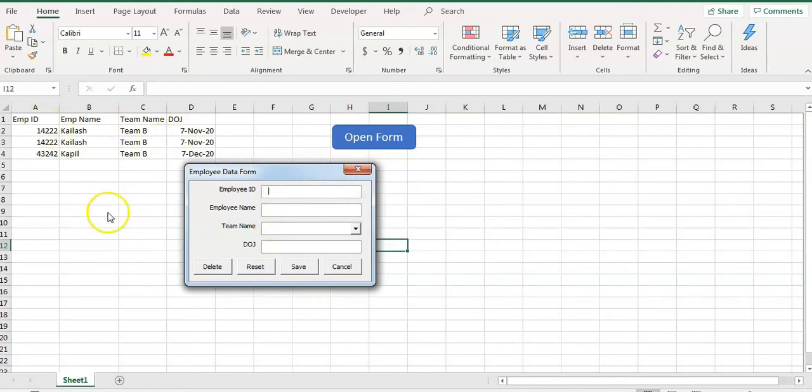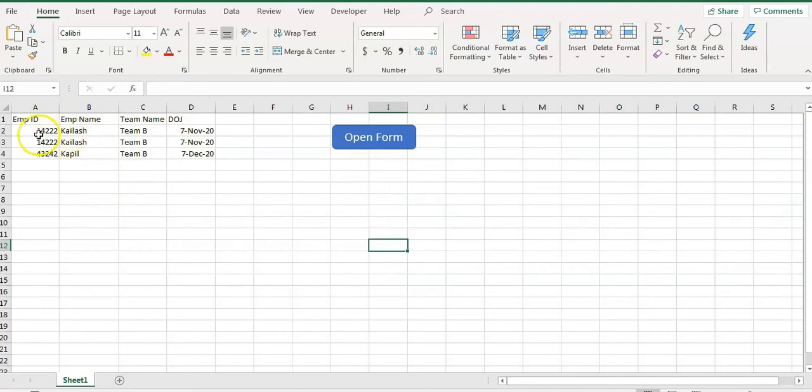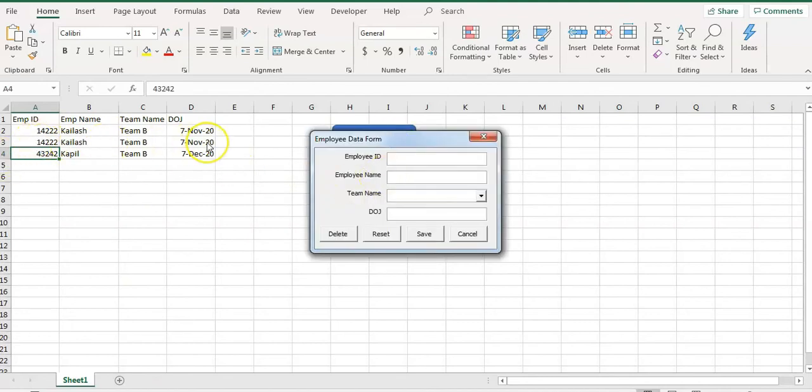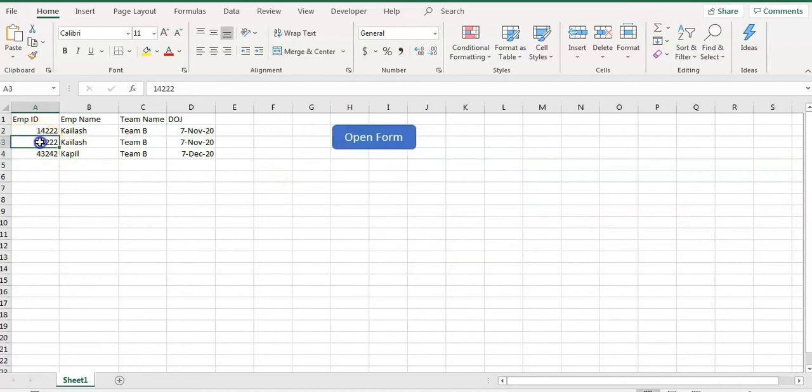But how about editing? So we have to think about some situation. We are going to use a double click. Let's say the user double clicks on the employee ID, it should open the form and fill in these details automatically, and then the user can make use of editing. What we will put a control on is that if you are double clicking on it, then you should not be able to edit the employee ID, because if you are editing the employee ID also, it will be difficult for us to know which record is to be edited. So that way we will control it.